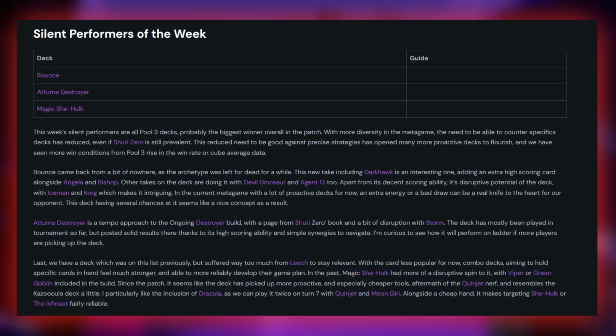Last but not least, the Magic She-Hulk style strategies are really starting to shine in the absence of some of the changes of the metagame, doing a great job at powerful turn 7s, something that isn't quite as commonplace as it perhaps used to be. So, let's start breaking down these decks for you one by one and showing you a little bit about what this format is all about right now. Let's start off with Shuri Zero.